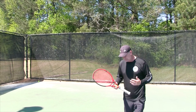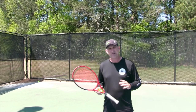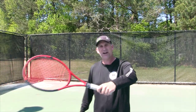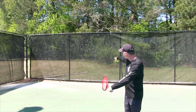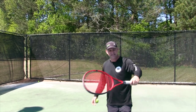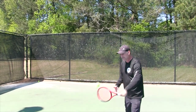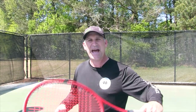Don't be mad at yourself for defaulting to a push or slice backhand in matches — Steffi Graf won a lot of grand slams basically pushing her backhand. Now, there are three main things that keep people from having a great topspin backhand. Number one is a weak grip. You might bring the racket back so the tip points toward the fence and swing through, but in a weak grip the racket face very easily tilts up. Once the racket face tilts up, the ball flies on you, you lose confidence, and you just start pushing your backhand.